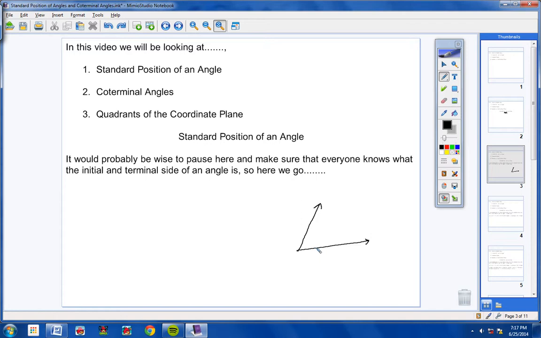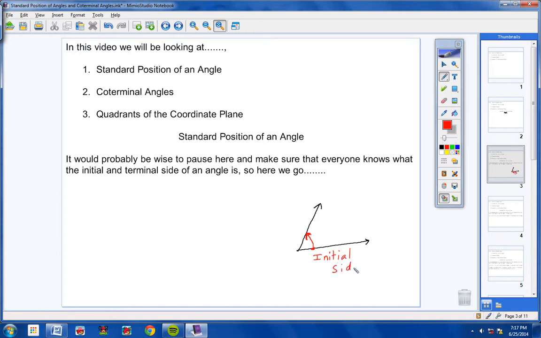Let me go ahead and do this. Please copy this in your notes. I want you to start here, and let me change color so you can see it very well. I want you to start here and draw a curved line, but put an arrow on the end of it like that. Now, what that means is we're moving in this direction. So if we're moving in this direction, that means we started here and we rotated to here. So whenever you see that arrow like that, then you know the starting ray or the starting side right here is going to be called your initial side. Please write that down.